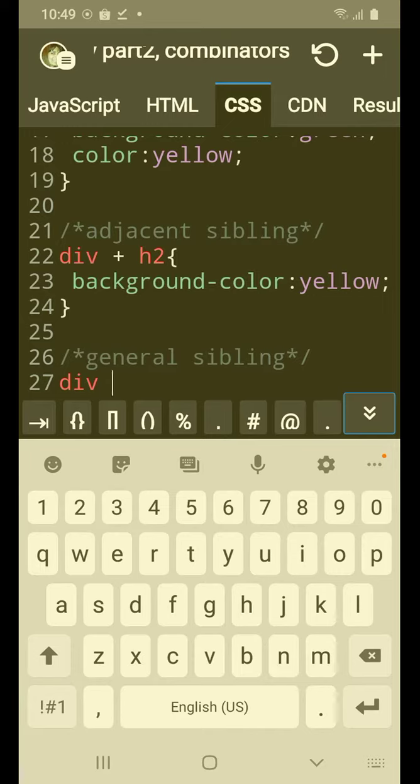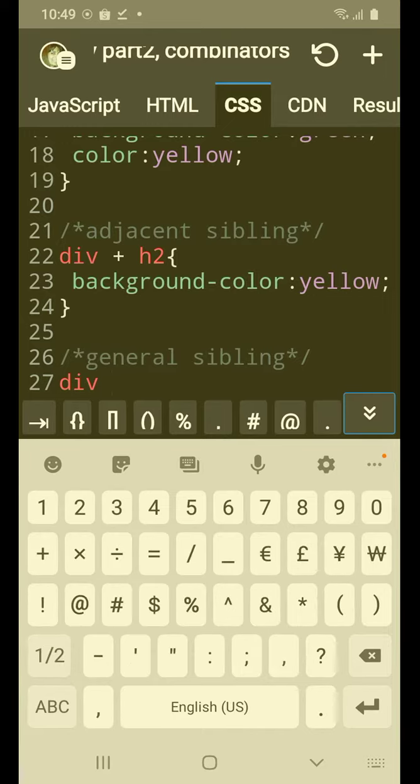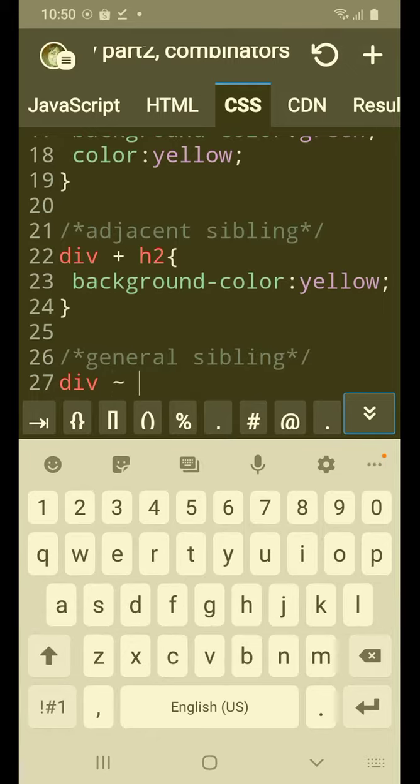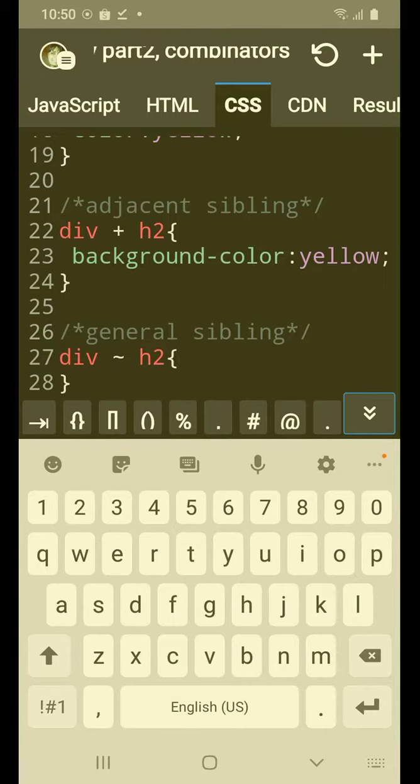For general sibling, the symbol used is this. Let me find out. In mobile form, it's a bit tricky. Oh, this is the one. Whatever you call this symbol, followed by h2, style, background color.